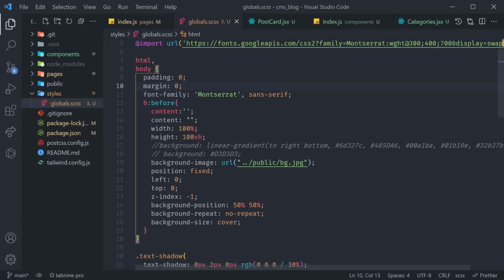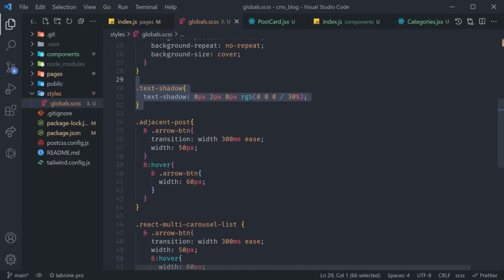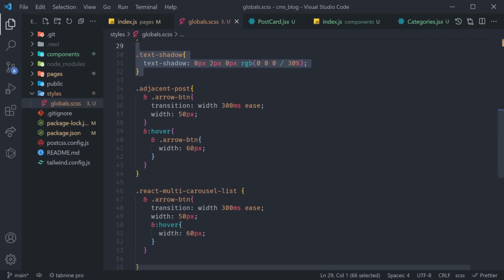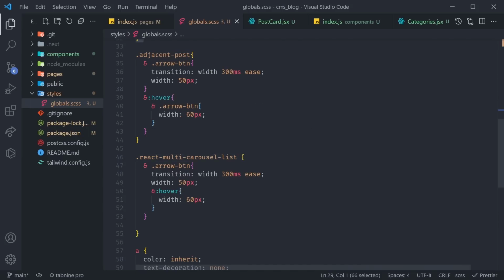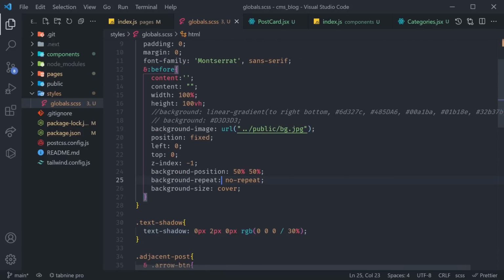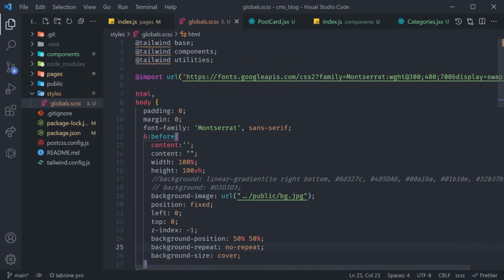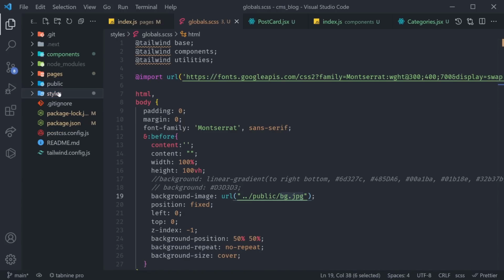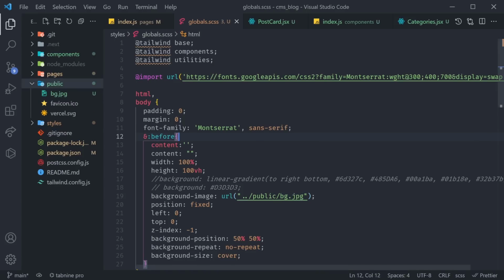You're going to notice that these are just some basic styles for the HTML on the body, some text shadows, and then something more for featured posts and the carousel that we're going to have later on, but nothing special. So just to save your time, simply make sure to copy and paste this here. You're going to also notice that there's going to be an image called bg.jpg, or at least you have to save it as that. So just download that image and then put it inside of the public folder, call it bg.jpg, and we should have it right here.